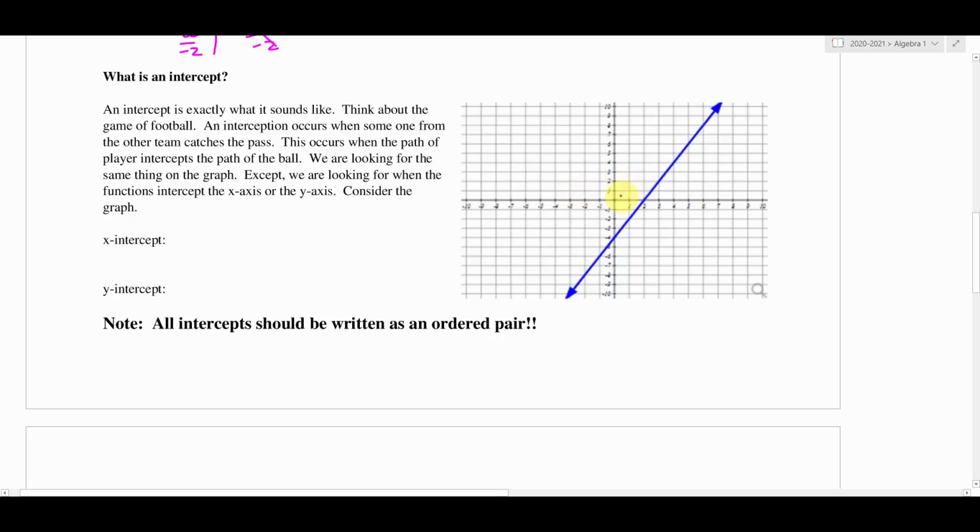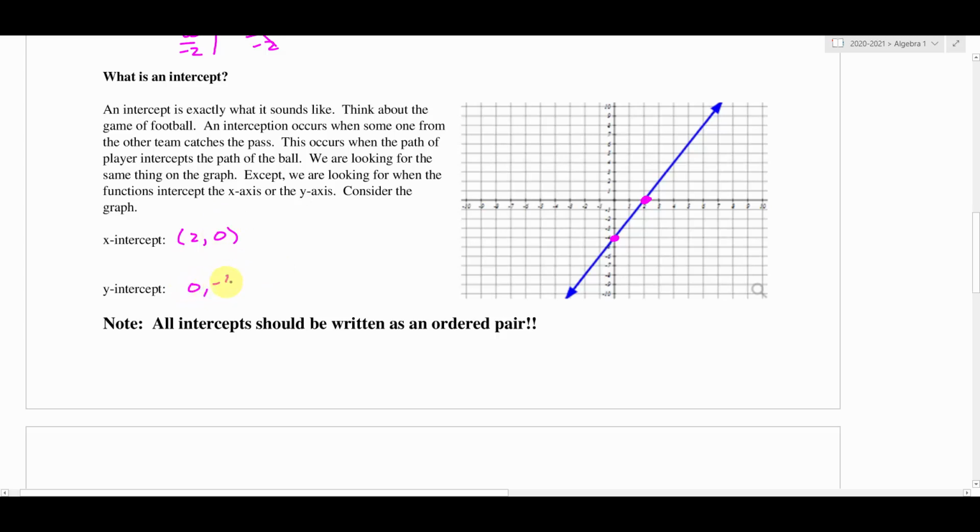So if I'm looking at this graph, I notice that it hits the x-axis right here. This is the point of intercept, and that happens at a particular coordinate. So for instance, this is the x-axis, so we know this is an x-intercept, and it is located at the point (2, 0). The y-intercept, the vertical line that runs down the middle of the graph, it intercepts the y-axis here at negative 4, 0. Oops, got that backwards. Sorry, (0, -4).